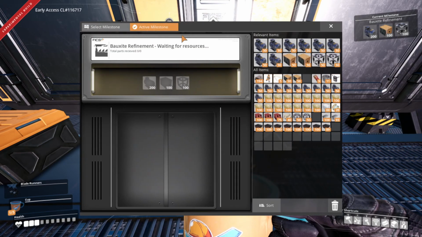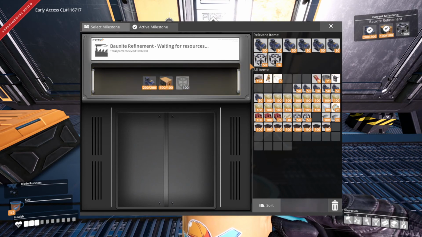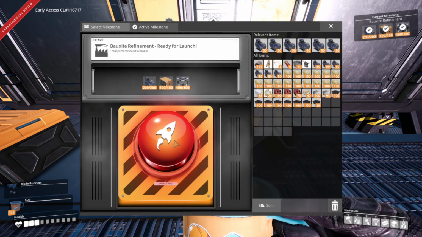So anyways, back to this. So 200 motors, 100 computers, and 100 heavy modular frames. Through all that, and let's unlock it. Launch.